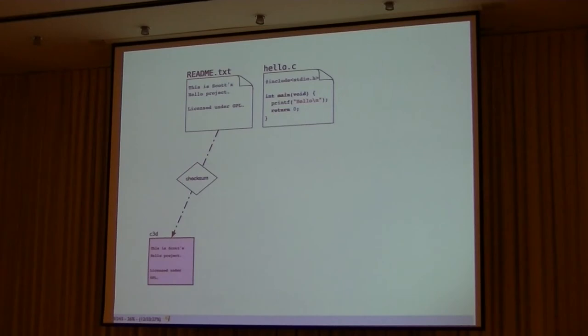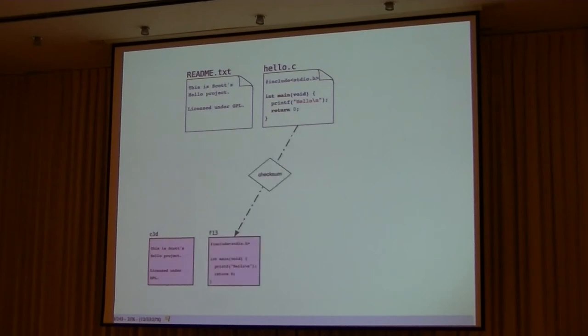And then anytime you ask Git as a key value store, you say, hey Git, what is the value for C3D, blah, blah, blah, it will give you back that content. So it's a key value store, right? And if you say git add hello.c, it'll put that content in the database. Just the content, not the file name, not anything else. Just the content of the file. It'll put that in the database and give you a key back. That's also a checksum. And then, when you say commit, what it will do is put in a snapshot, a manifest. It says, here's a list of all the files you have in your project, and here are the checksums, the keys.